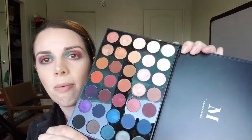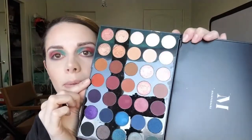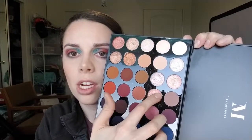Okay, so now I'm gonna take a shimmer to put right here in the halo section on my lid. You may also notice that it looks like kind of a stark line. I'm gonna try and just blend that out a little bit between the two. Oh, got some blending going on. The shimmer that I'm going to go in with is on the same Morphe palette that I took this orange. I'm going to take this color over here and dab in with my finger.